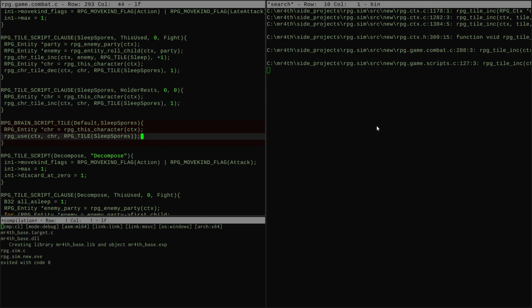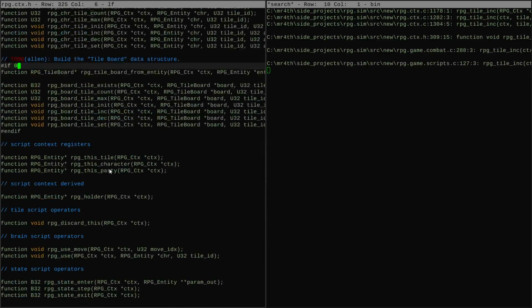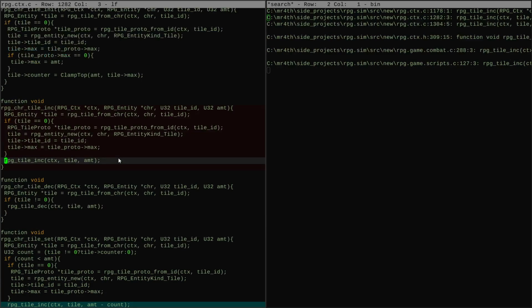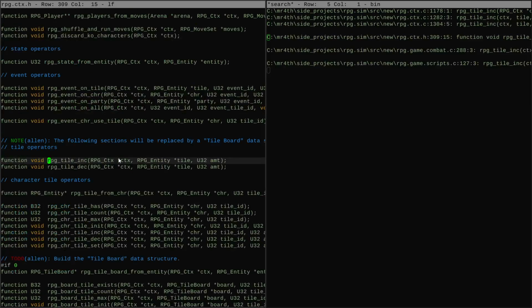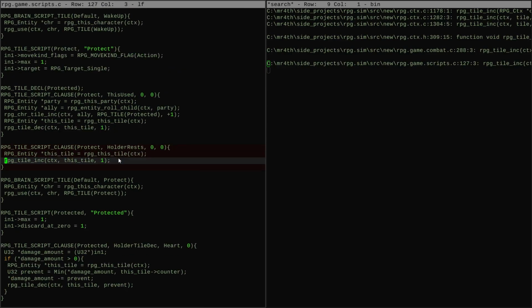So, let's see here. I think it's about done, actually. So, that's those. This tile, I think we're going to try to eliminate that before long here. Let me see. How was I doing on eliminating tile ink? That one's safe. That one's safe. This one's the declaration. Character tile ink. Character. Okay, this one is still wrong. So we would want character tile ink, character RPG tile protect +1, right?